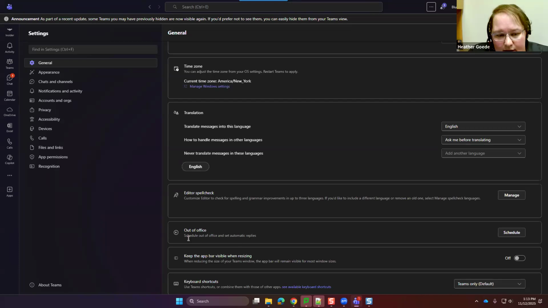You do have the option of setting an out of office thing right here, a notification. What'll happen when you do that is when someone messages you, it'll pop up a little notification on the bottom bar letting them know whatever your status is. However, when you click on this, it's going to tell you, oh, this is going to sync to your Outlook stuff and it'll be on your calendar and such.